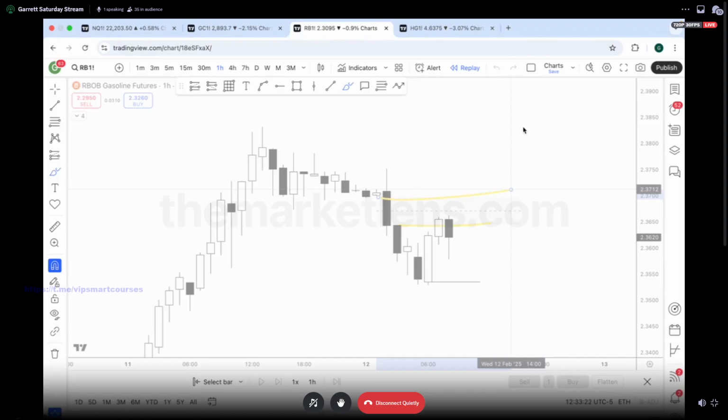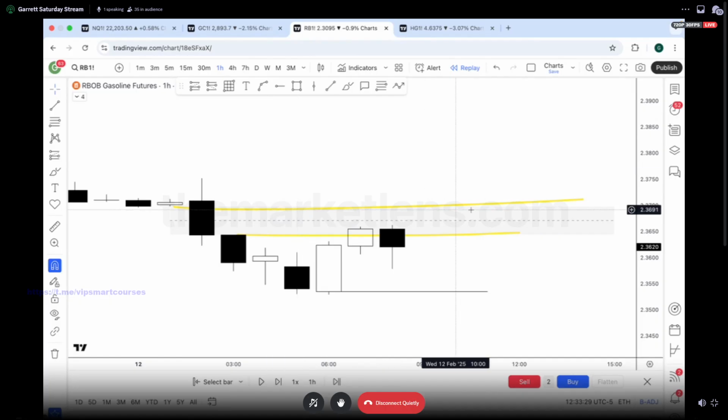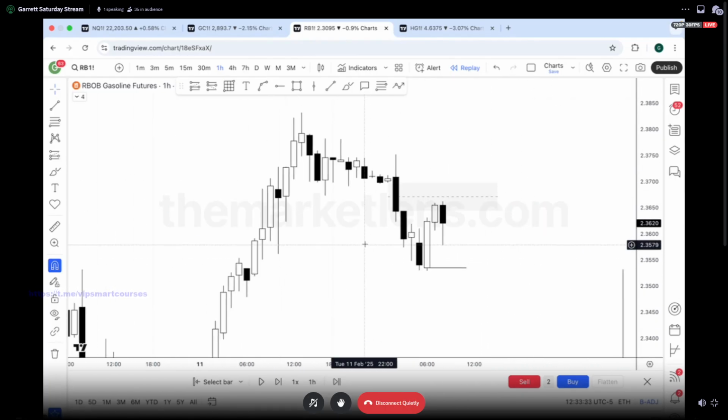And this is the type of trades I like to take: areas where it's the only area to reverse from. It doesn't make sense to reverse from anywhere else. Like there's not a fair value gap above it. There's not a relevant swing high above it. This is the only relevant area.